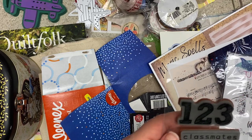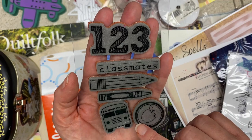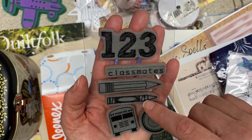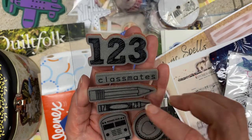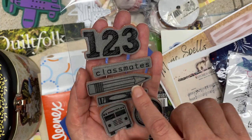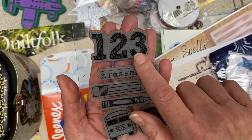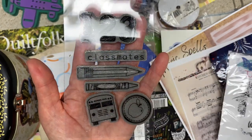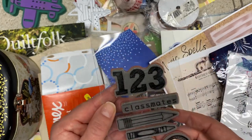Look at this one — it's "have yourself a merry little Christmas." Look how small this is. I had trouble when I was making my holiday cards; I just couldn't find small enough sentiments. I've reached a point in my card-making where we have so many dies and embellishments and cool stuff. If you have a sentiment that takes up the whole front, it gets tricky. She also sent me some more cool stamps to make my school cards with — different size pens and pencils, and one that says "classmates." The one-two-three is fun too.